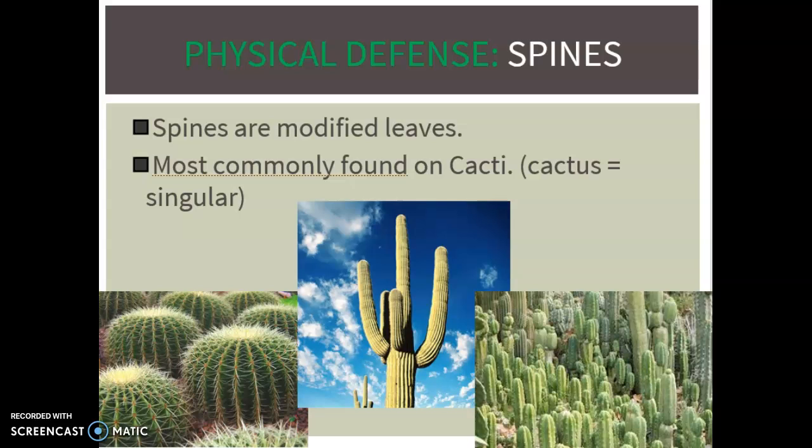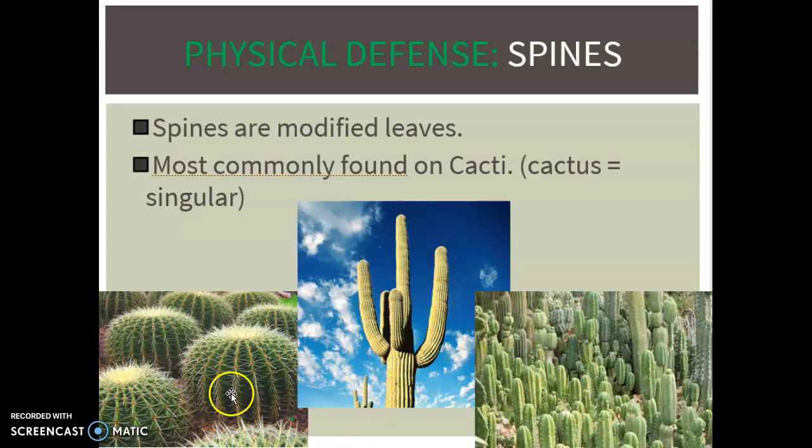Now, when I say spines, most people are often going to think of a cacti or a cactus. Cactus have these big, brutal spines on them that if you ever have been pricked by one, it hurts. It's not fun. Not something I recommend that you do. Now, photosynthesis does not happen in the spine of the cactus. Again, spines are modified leaves, but they do not do photosynthesis. The photosynthesis is actually done in the trunks, the green parts of the cacti.